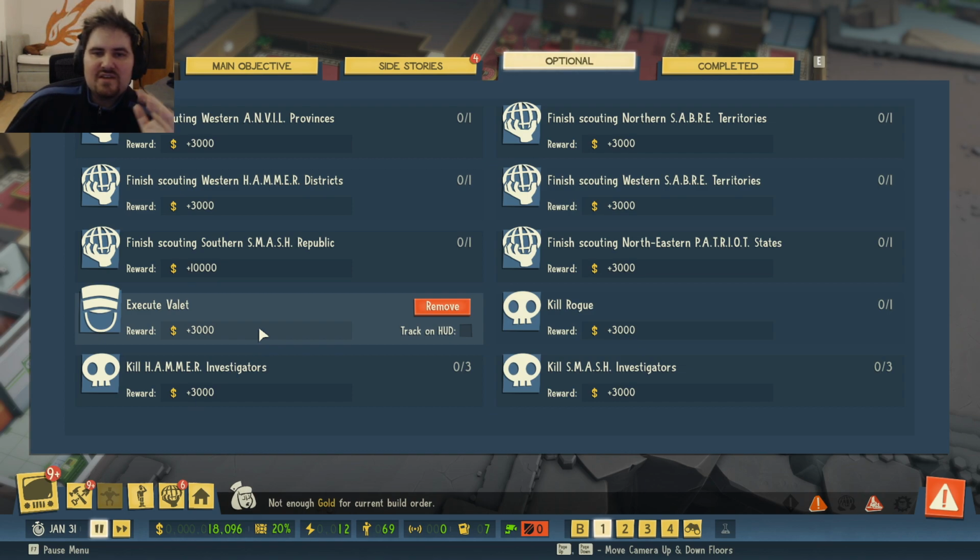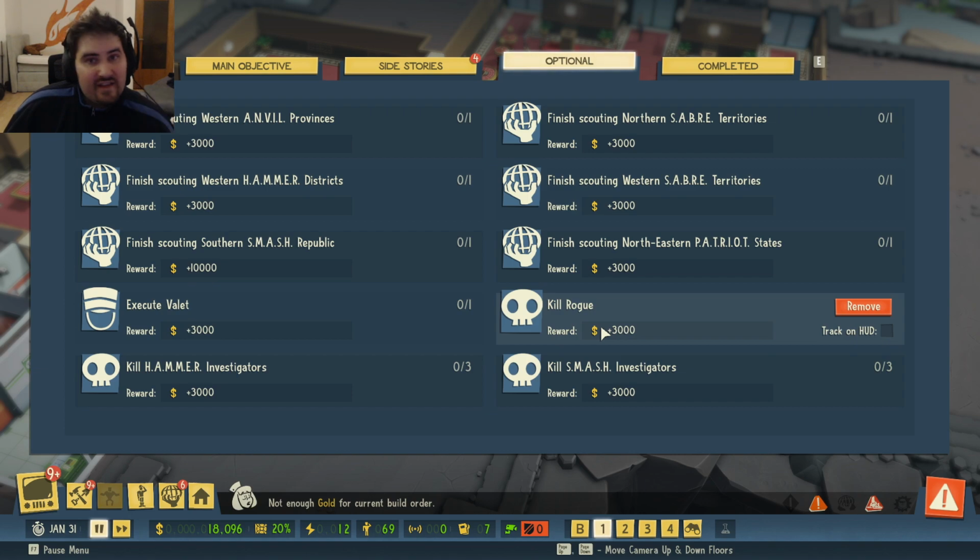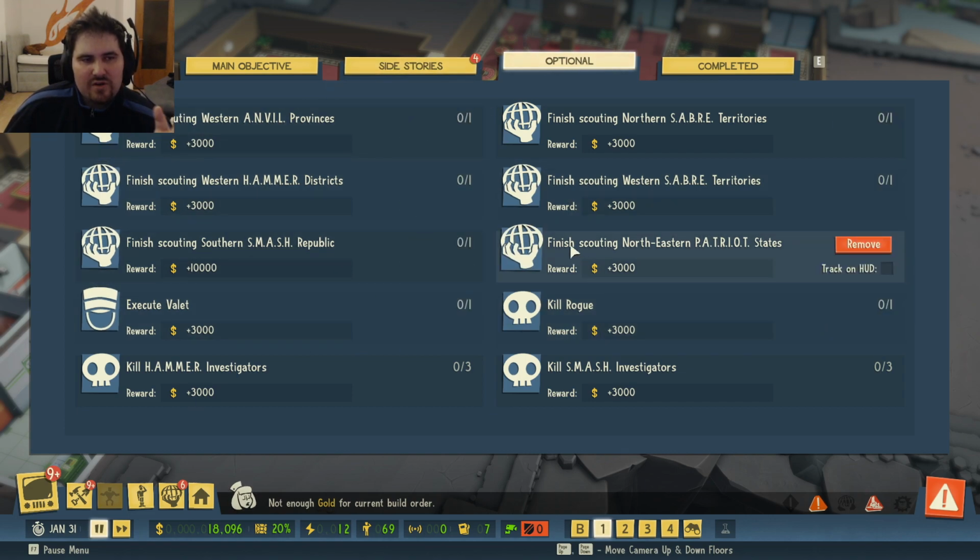And the cool thing is, you will get new optional quests. You don't have to do them, you can completely ignore them, but if you do them, you get money, and then afterwards, you get a new quest. And if you do that again, you get more money. So those will just repeat themselves. And this is how you can make some extra money on the side.